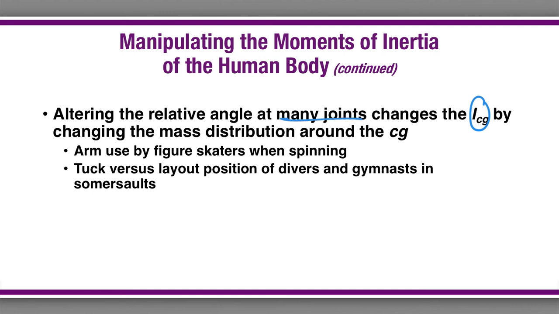Another thing, tuck versus layout position of divers and gymnasts in somersaults. You'll see divers, especially, and gymnasts, when they are trying to achieve a really high number of rotations in the air, they tend to tuck their bodies in. This is going to reduce their moment of inertia, meaning they're going to be less likely to slow down in the air, and more likely to achieve the amount of rotations that they're trying to, in order to succeed in the actual dive, or the move, or the somersault that they are trying to do as a gymnast.